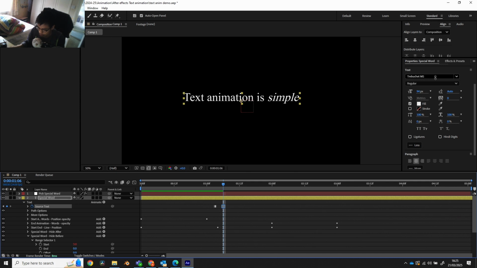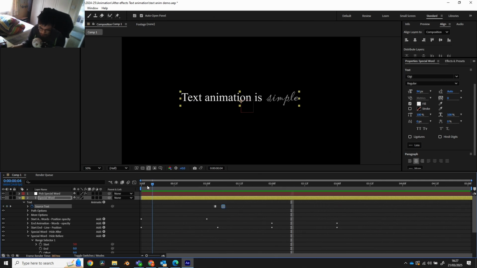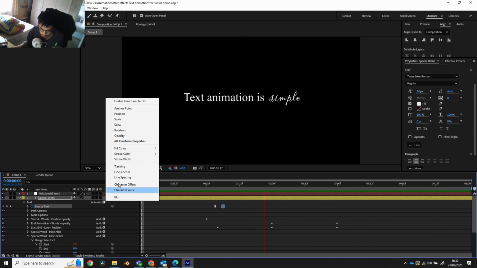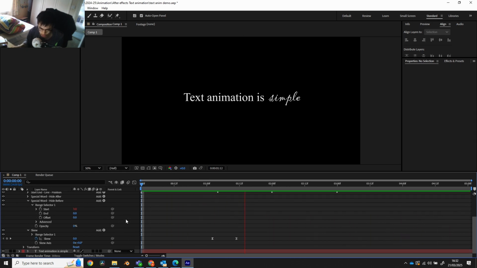Change the font to, I don't know, they're all pretty good. I'll go find a font. This one is a bit of a drastic change, but I kind of like it. So you can do something like that as well. Essentially that is the basics of this, and with all this information, you can create any effect that you want using all of these animators and animation options. This is just to showcase to you guys how to do a few little things, and then from here you can take it off and make your own effects.